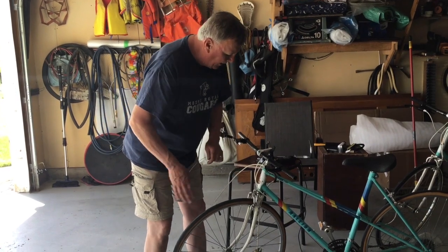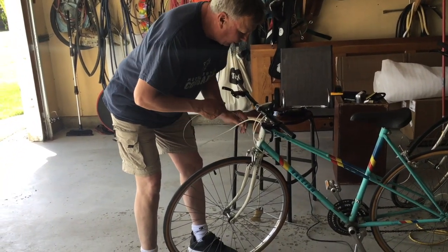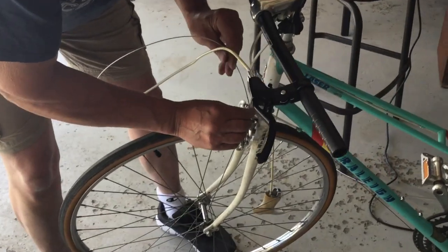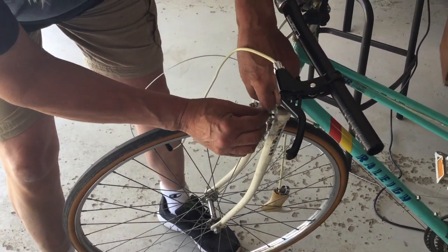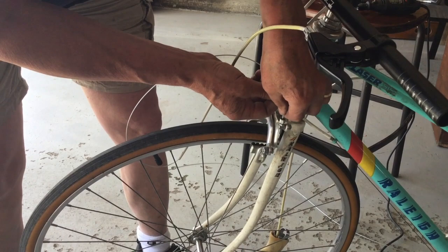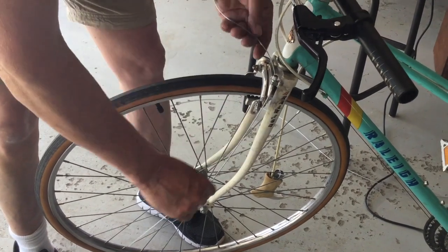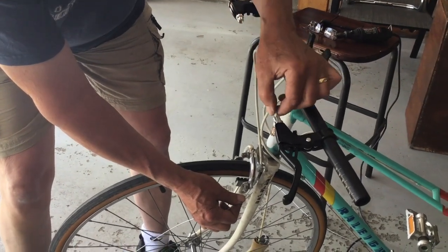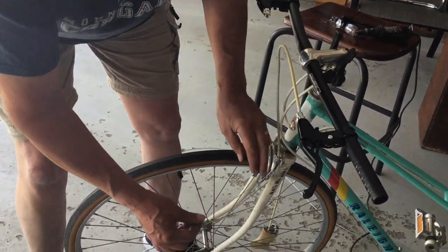And now the front brake, to loosen it, there's one bolt, and I use a 10mm wrench, loosen that bolt off, but this will go through another housing up on top. Like so, and it sets in. And I could cut some off the brake sheath, but I don't think I'm going to now, just in case I want to lift the handlebar up slightly.